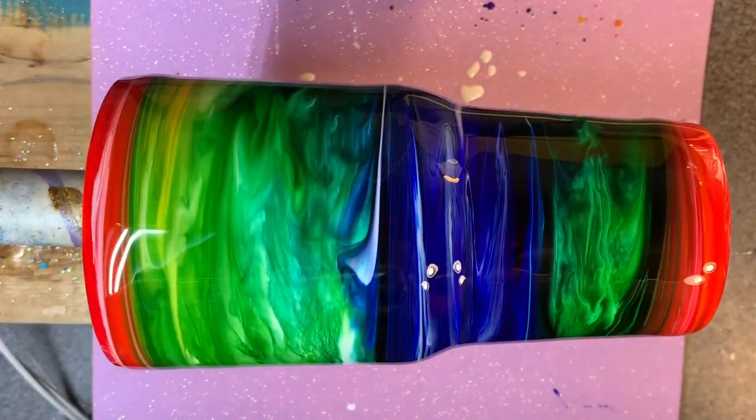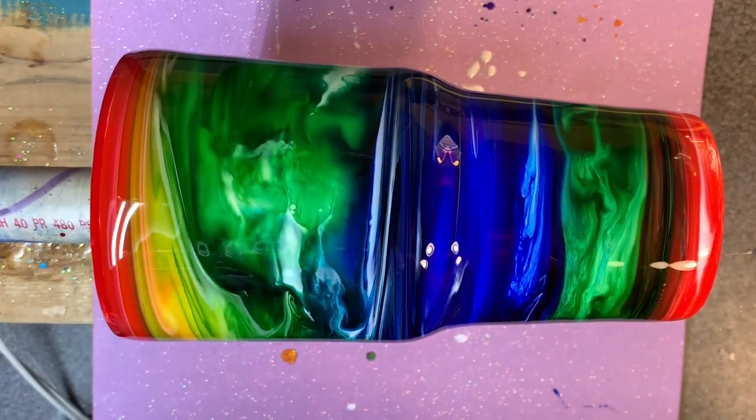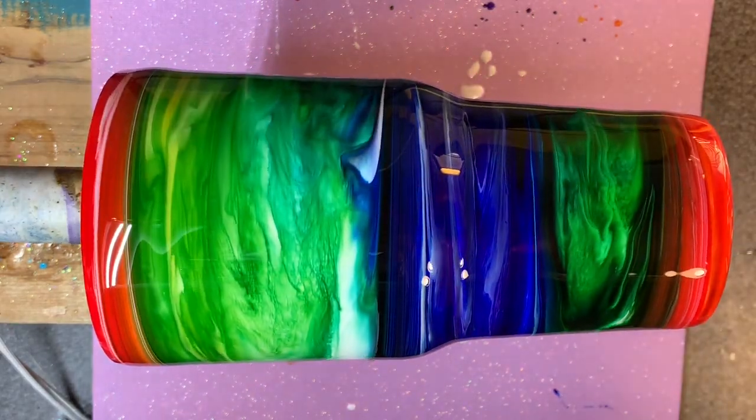I'm going to let it turn for about 4 or 5-ish hours. I'll just set my timer, and then I'll come look at it in the morning and take a picture and then show you guys. So stay tuned for that part.